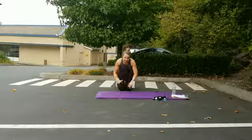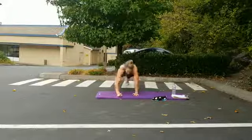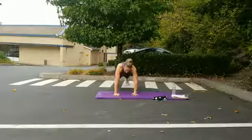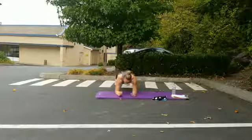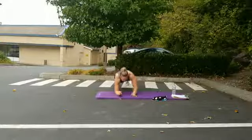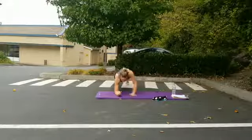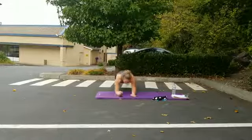Ready and start. Down to your forearms, up to your hands. Switching your leading arm each time. Brace your core, so you're not having a ton of rolling in those hips. It is a weight shift, so there'll be some movement. But you want to keep that core braced the whole time.